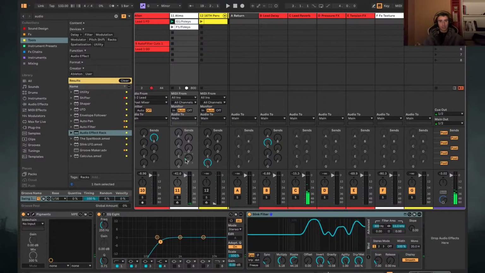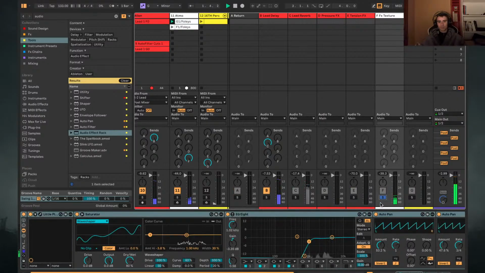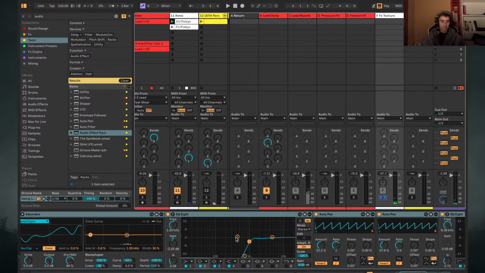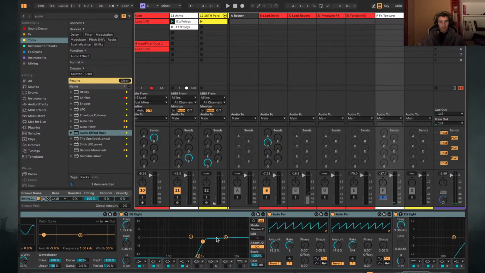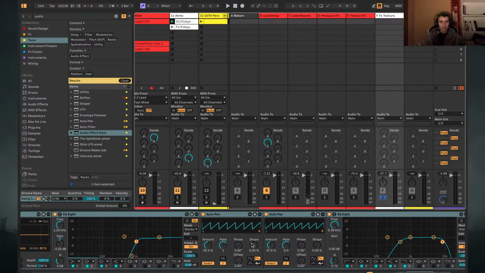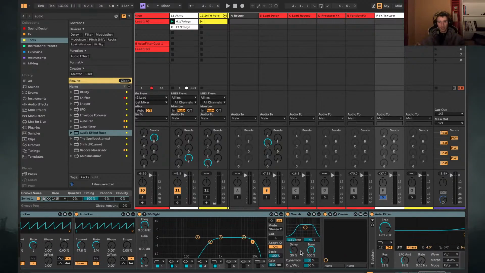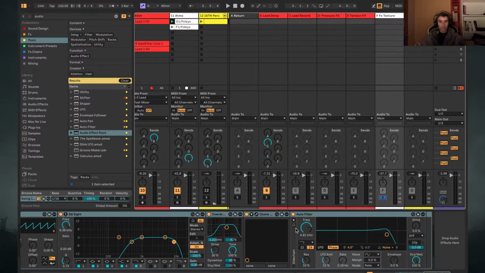FX texture. Let's see how it sounds. Just creating these movements. I added saturation. I also high passed it to 1K. Put some auto pans to give some movement. One rated to 1, so it's easy to set the timing of the track. Okay, and another one just 3/4, just for a little bit of polyrhythmic action, a little bit of saturation with an overdrive, and just an auto filter.